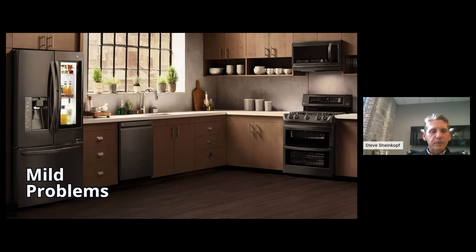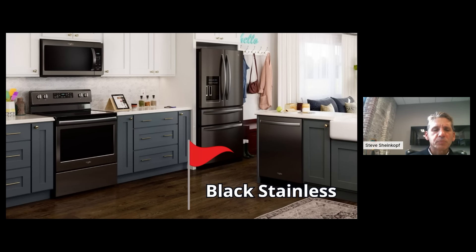Let's get into mildly annoying problems. This is brown — it keeps coming up. Tuscan bronze, Noira bronze, Mila truffle, bisque. The problem is that brown doesn't match anything, not even brown cabinets. It's just a frequently discontinued color. But what you really want to stay away from is black stainless steel. I'm not saying black — that'll come up later. Black stainless steel is just an oxide coating over stainless. What happens is it becomes a breach — you see the stainless underneath it and it can't be fixed. It's not warranted because it's a cosmetic issue. So black stainless is something you want to stay away from, period.